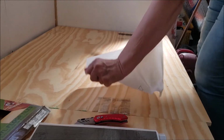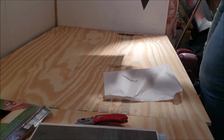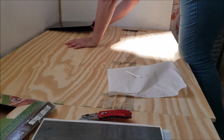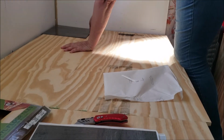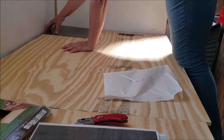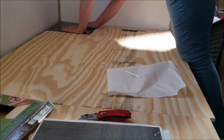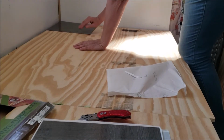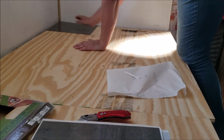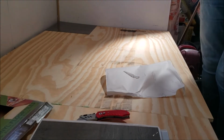Tell you what, the backing stuck on there really well. I don't know if it's gonna stick or not. We'll see. I've put it on wood before and it stuck pretty good, so we shall see. Well, it seems to be sticking pretty good. Yeah, it's stuck. Okay, good. That's gonna work then. You know, I might take a rolling pin and roll over it when I'm done. I don't have a regular roller for tile, but a rolling pin will work too.